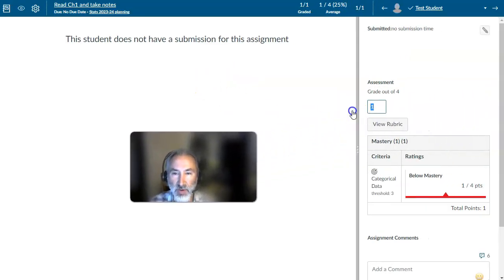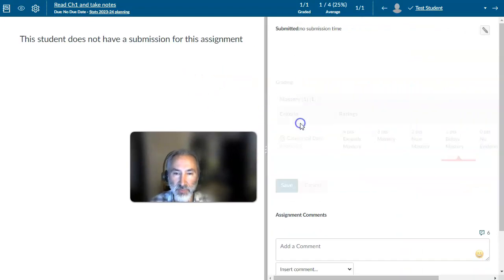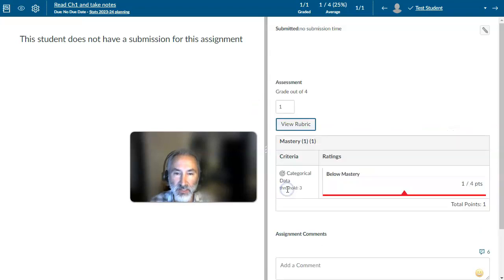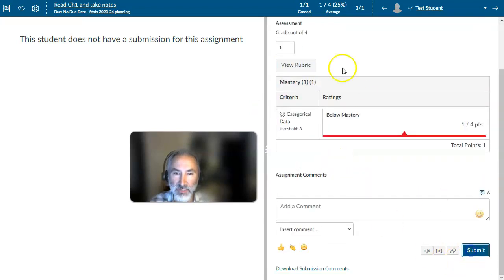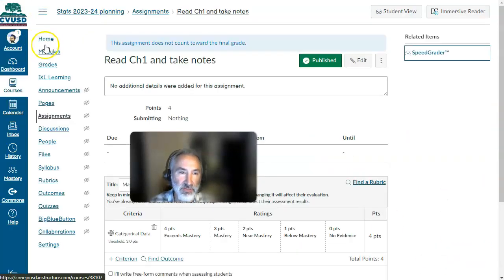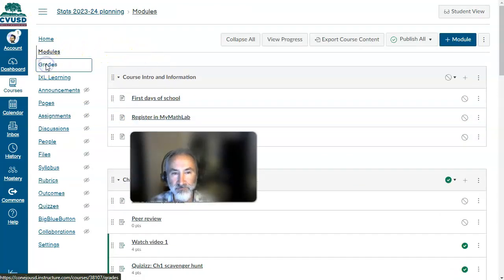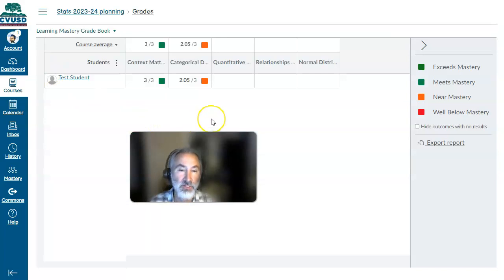And I don't know why it did not use that, but we're going to regrade just to be safe. So there's a 3, there's a 1, hit save, and submit just to be safe. And then let's go back and see if that changes the Learning Mastery Gradebook. Yeah, it did. So basically, we now are using the decaying average, and we have a 4 for the latest assignment and a 1 for an earlier assignment.